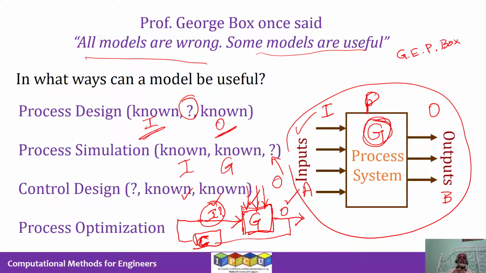The process optimization problem is how we make use of the levers that are available in the system so that you operate it for maximum safety, or maximum profit, or least effect on the environment, and things like that. So that is another category of problems that are extremely useful. This optimization is a very, very useful technology. In fact, that is what goes on as a common thread between all of these problems.